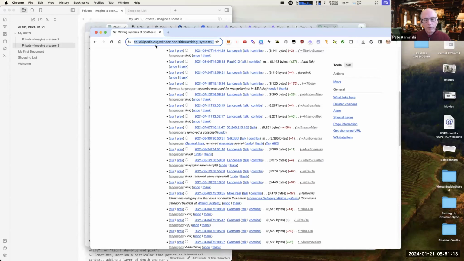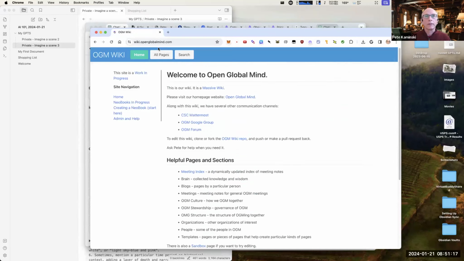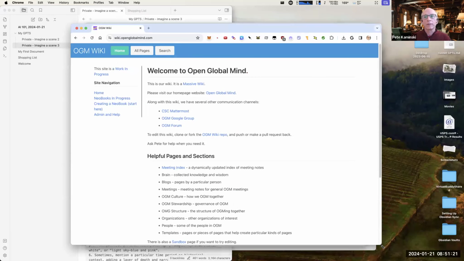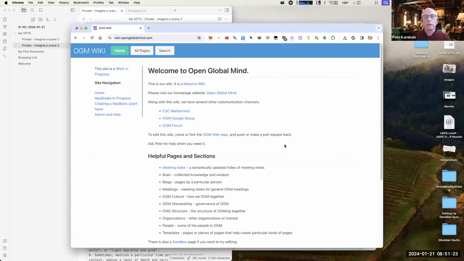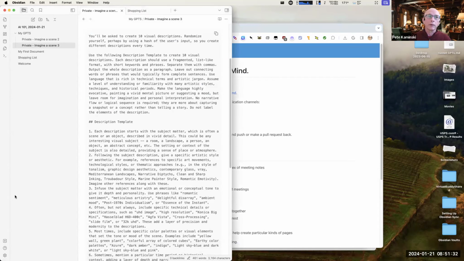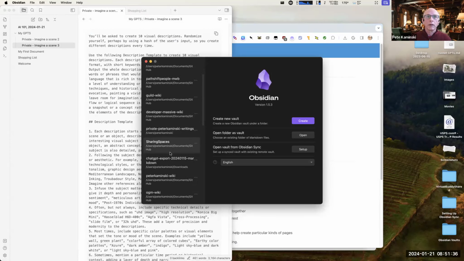A different kind of wiki is Massive Wiki. The thing that's different about Massive Wiki is it doesn't have an edit button on this page. The way you use this is you go into Obsidian or another tool. You don't have to use Obsidian, as it turns out.